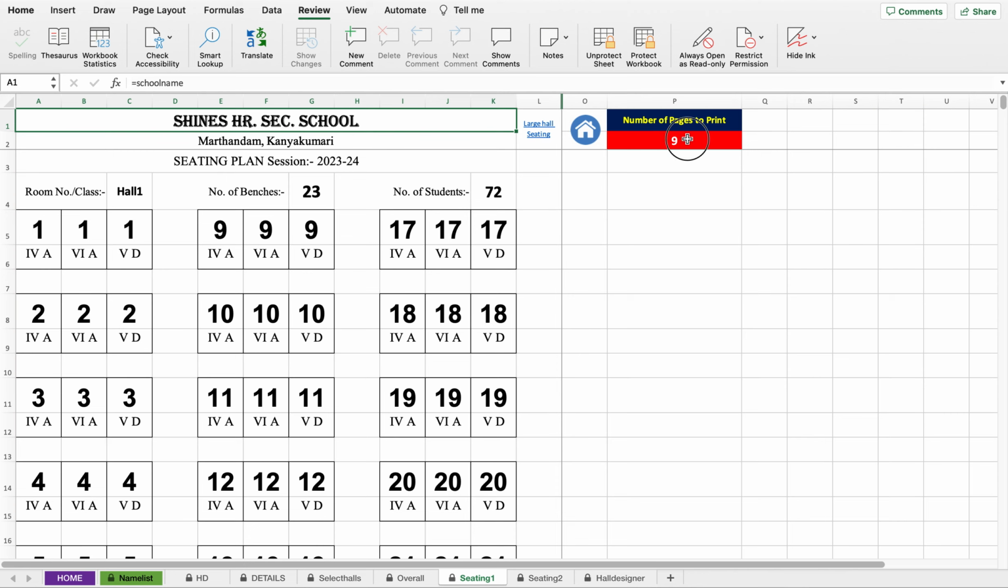Here it displays the number of pages to print, so it is easy for you to print the pages. So totally 9 pages are to be printed. I am showing you in the print preview. I am pressing Ctrl P, or if you are using a MacBook, you can press Command P, and I'm opening in preview. So I said the range is from 1 to 9 pages. It is already displayed, so 1 to 9 pages. And now let's see the preview.